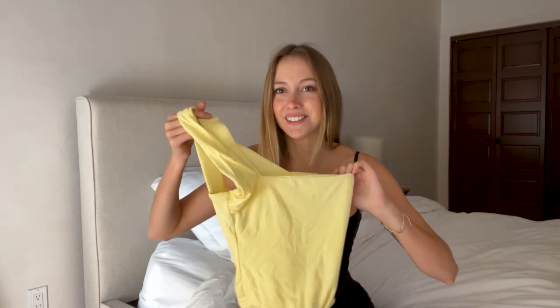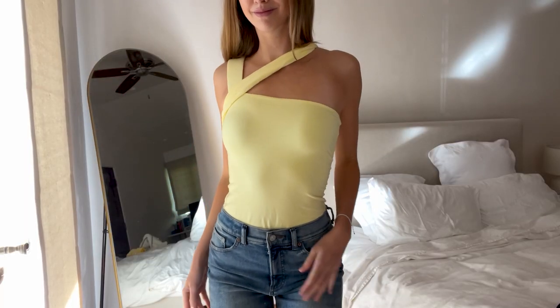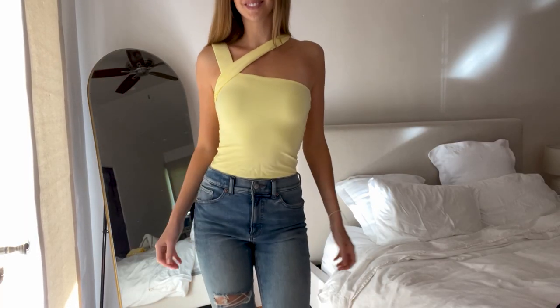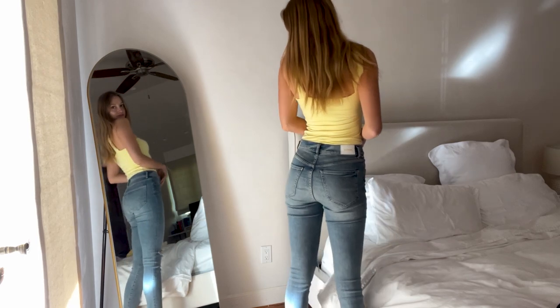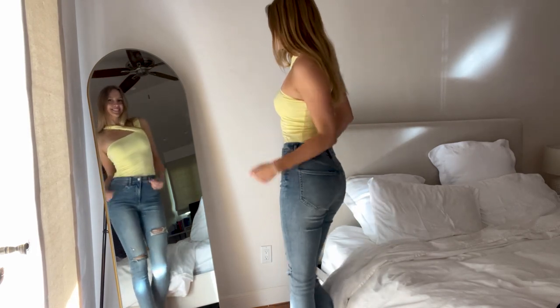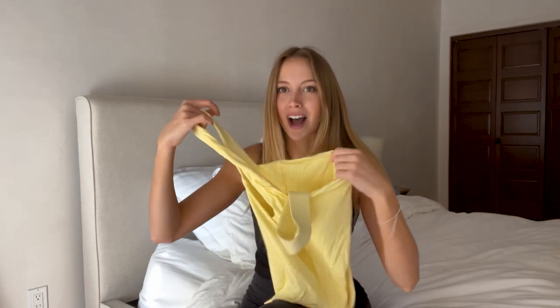I'm just gonna show you all the bright colored things first because I feel like that fits spring the most. And this bodysuit is the perfect color for spring. It gives me Easter yellow. I was worried about looking a little bit like an egg in it, but it actually looks really good on me. I think the color is super flattering. I recently found out I might be a spring color palette tone, so I'm experimenting with a lot more pastels.